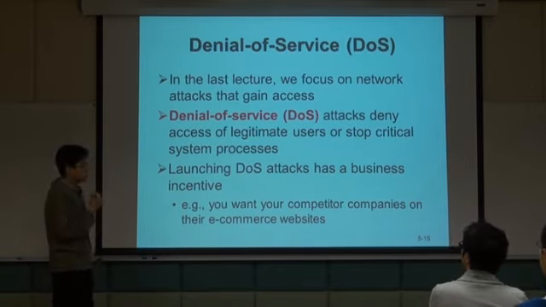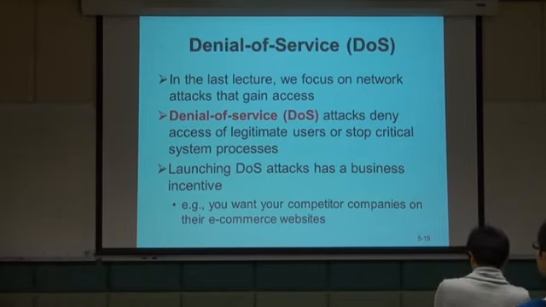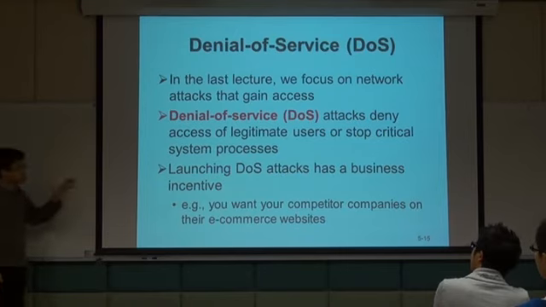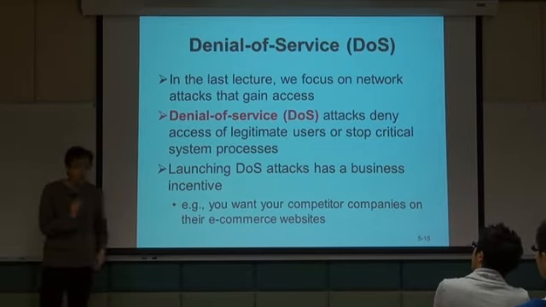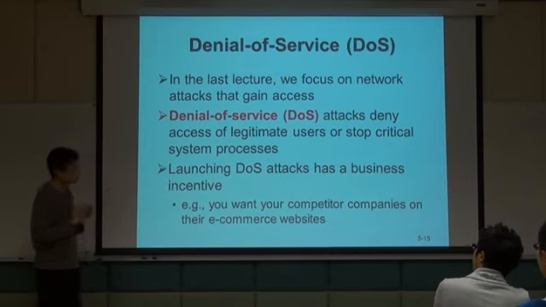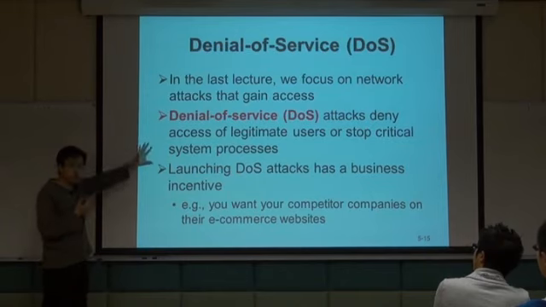Denial of service attack requires fewer assumptions. For example, when you want to gain access using a sniffer, you probably need to assume that this is a broadcast medium, so that you can listen to the traffic. But a denial of service attack doesn't assume this, and it doesn't have to be in the same network. It could be a network on the other side. It could be the White House web server, and you can still launch the denial of service attack. So the assumptions required for this attack to work are very small.